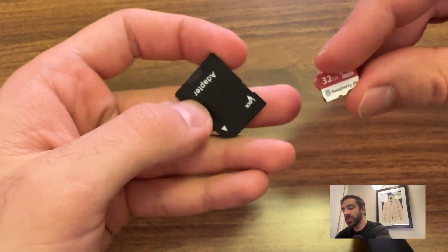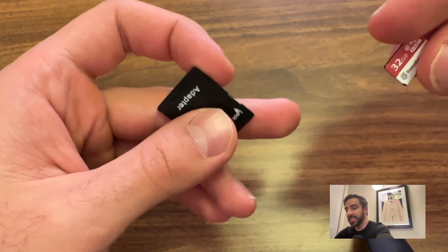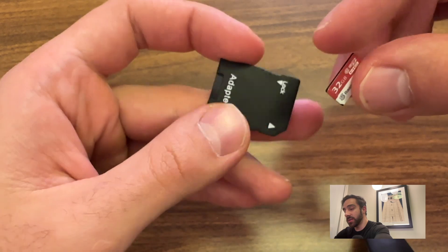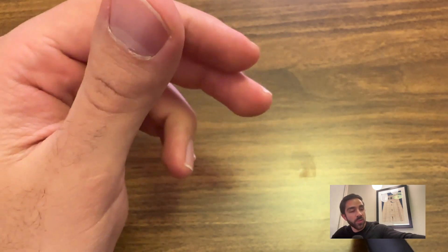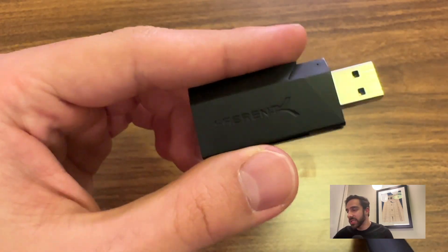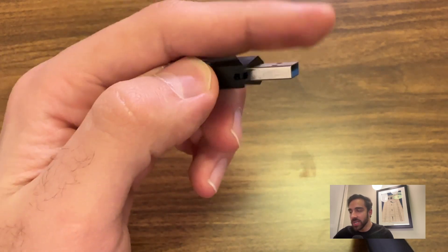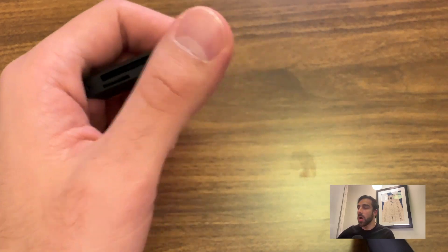Since we have an SD input, we'll need an SD card and an SD card adapter. These will go into your computer so you can save images onto the SD card, and the adapter will go into the screen so we can view those images with some programming. You also need an SD card adapter for your computer — a small adapter where you insert the SD card and the other end plugs into your computer — so you have a way to interface the SD card with your personal computer.